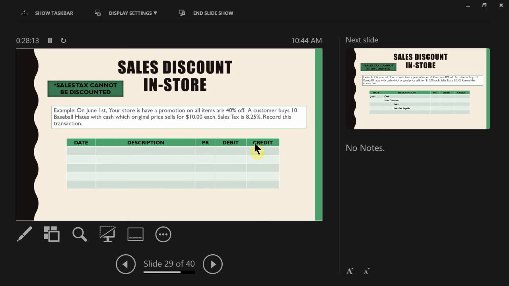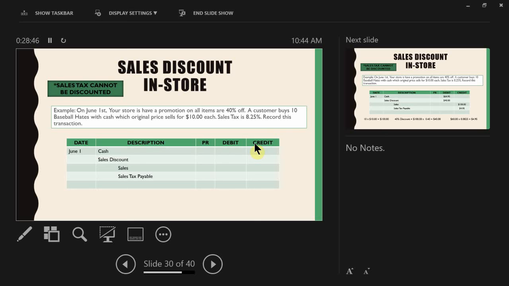transaction. One thing I'm going to say here is we're going to be talking about sales discounts. The sales discount account, once again, is another contra account. Because we talked about sales, sales is finite, so therefore you can't undo it. That's why you need to create an account for the sales discount, which is a contra account, which reduces the sales.